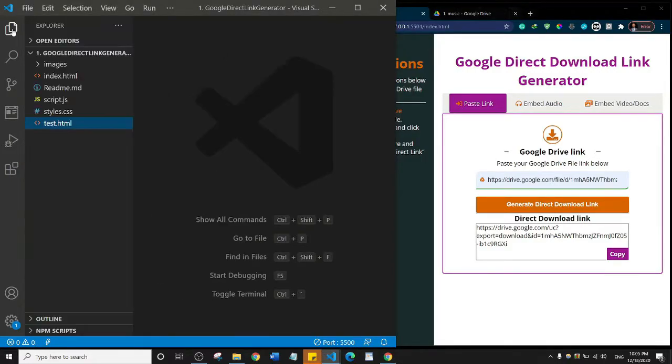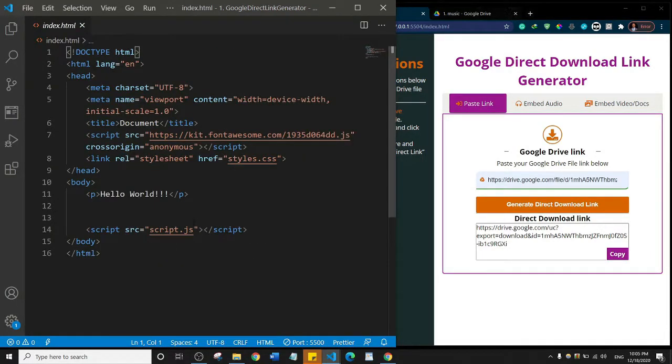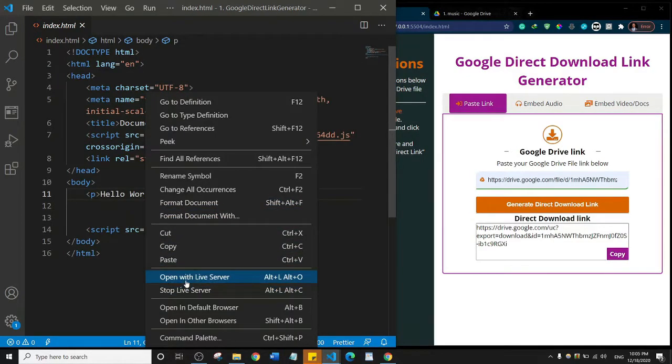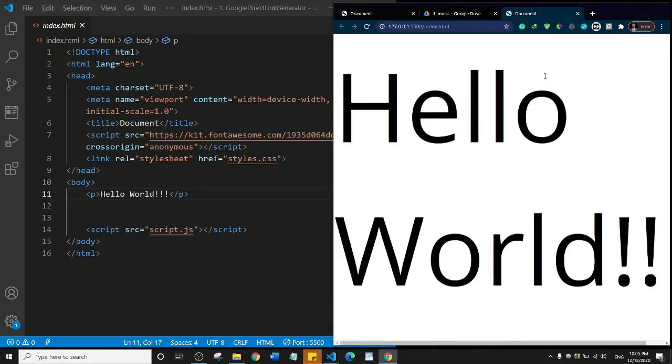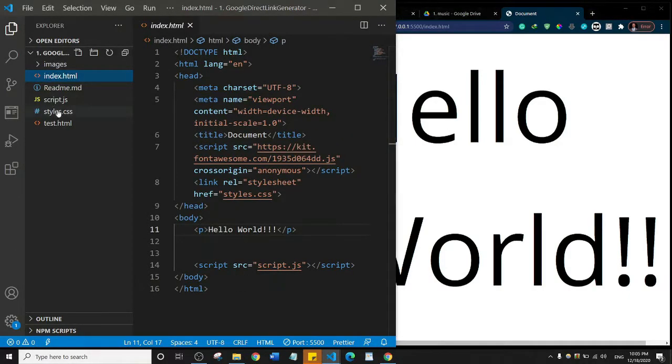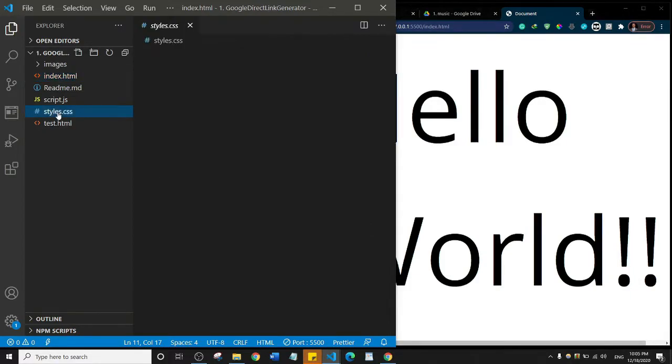So what I'm going to do first is let's start with our index.html, and I'm just going to first open this with live server. So this is our index.html, and I wonder why it's displaying so big. I'm sure that can be sorted out in our styles.css.